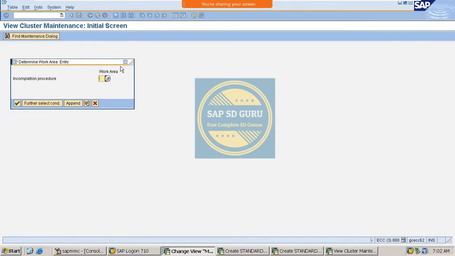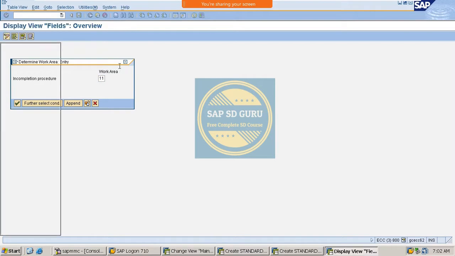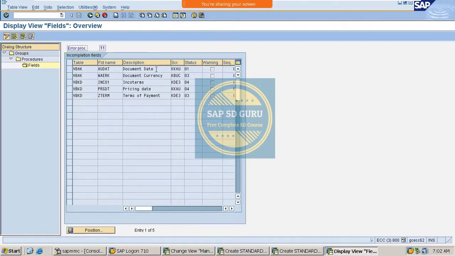If the document date is missing, the document currency is missing, Incoterms are missing, pricing date is missing, or terms of payment is missing, then the system will throw us one error that the document is incomplete.